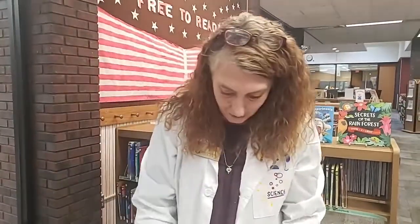All right, boys and girls, you can see my tub here is empty. I have no more animals to show you today, but I bet at your house you have a bucket full of animals. Why don't you pull them out sometime and try to guess which habitat they live in? Remember, there's 6 main ones. We have the ocean, we have the tundra, the desert, the rainforest, the regular, just a wooded forest, and then the savanna grasslands.